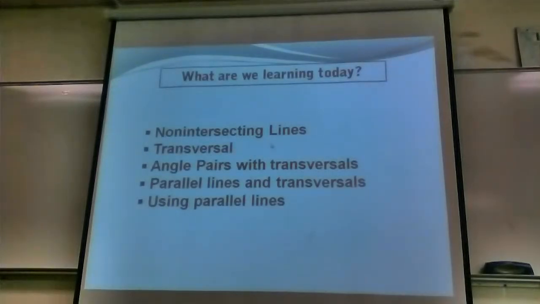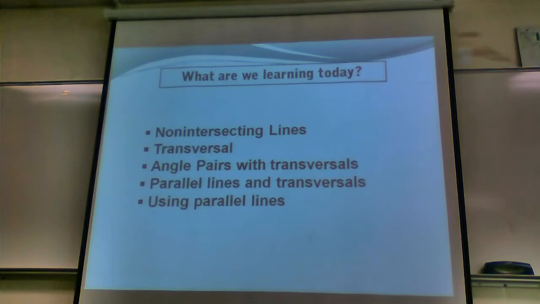Today we're going through two sections. One deals with specific pairs of angles formed by a thing called a transversal. The next one is going to be using those and putting properties with them, whereas they go through parallel lines, which if you don't know what those are yet, we'll have the definition up there in a second.